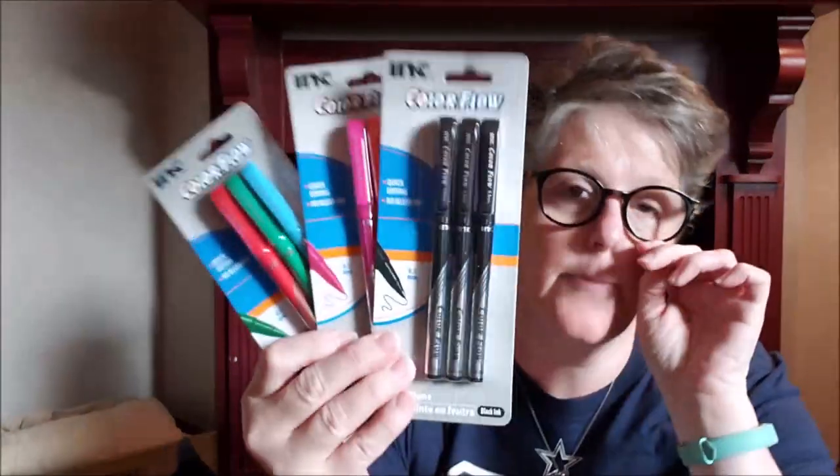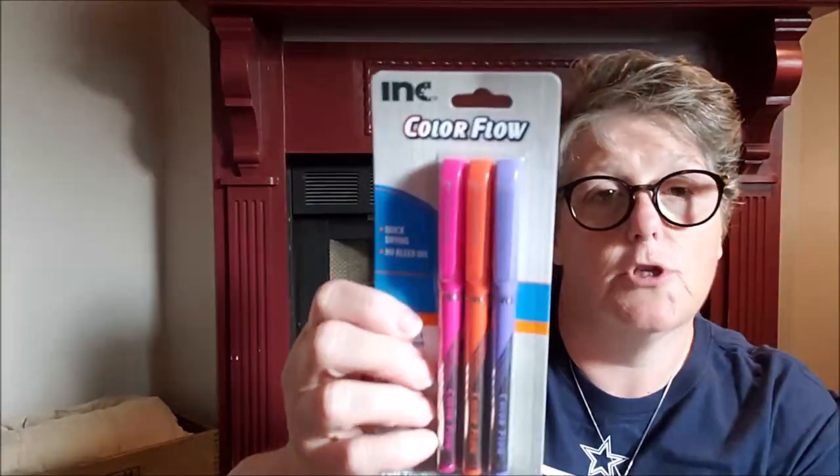I needed these pens — these are my absolute favorite reasonably priced planner pens. They are 0.5 millimeter felt tip and they write amazingly, and they don't bleed through. I always buy the black, and then I saw the different colors — they have red, green, blue, and a pack of purple, orange, and pink. I love them for writing because they're just nice and fine. I use the black to outline everything and then the colors to write with. The boxes come with a gazillion in black and like two or three in the colors, so I just grabbed the colored ones I wanted. No harm, no foul.